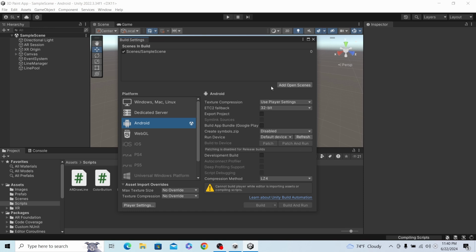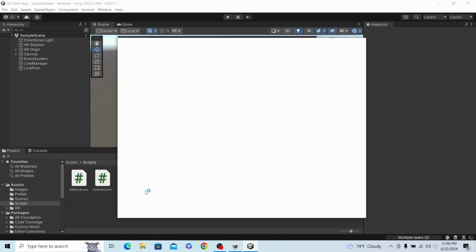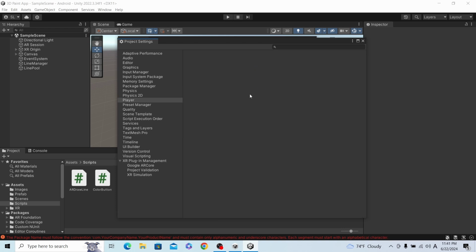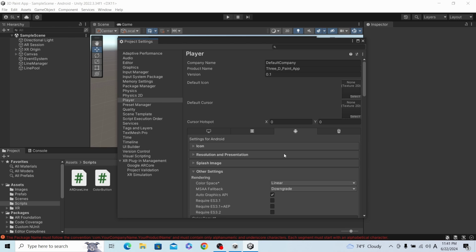And click add open scenes and go to player settings. We need to change the product name because this does not allow the number. Change the name to whatever you want. I'm gonna name it 3D, and maybe hyphen will not be allowed, so I'm gonna use underscore. And let's change other settings too.